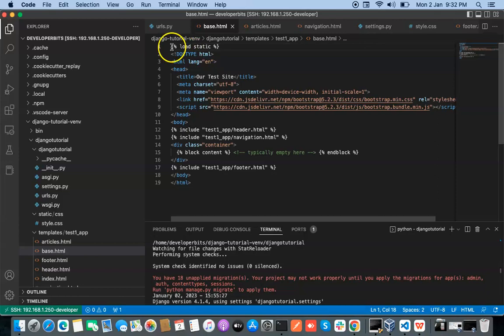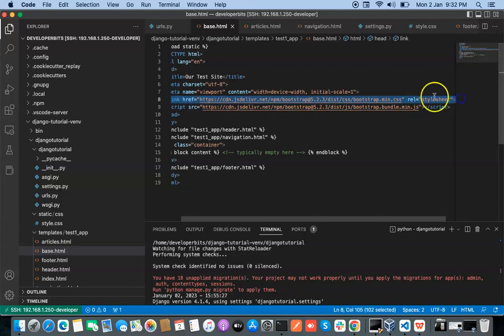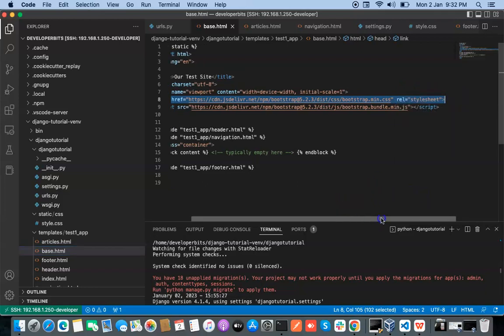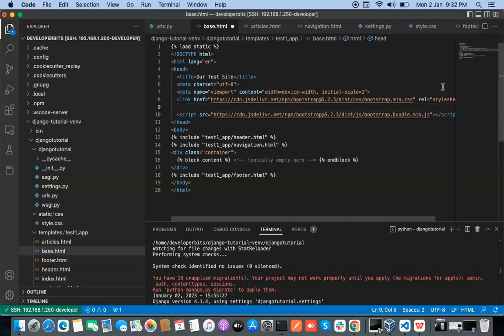It is very important to load static, and let me copy this line. Just copy this line. We can put our static file here.